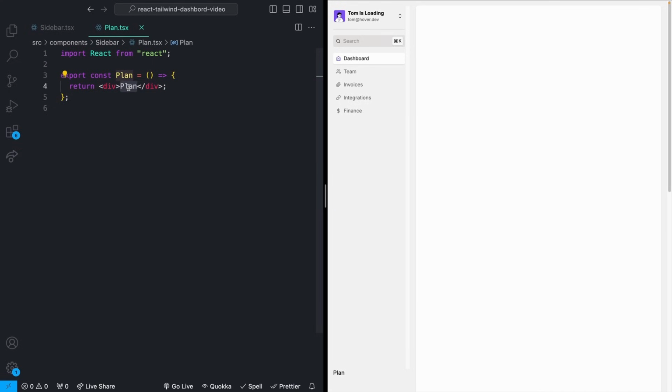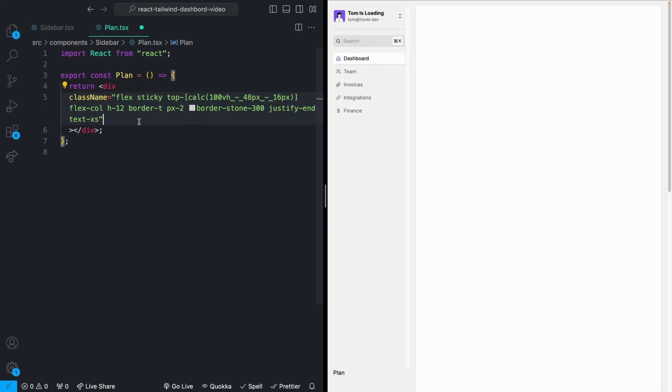So in our plan, I'm going to go ahead and remove our static text here. And then on our div, I'm going to drop in my styles. So this I'm not directly taking from anything. I'm actually taking this from the Firebase dashboard. They have a similar pattern where they have content down here on the bottom left. A lot of times you'll see a settings or something down here, or maybe a fold button that lets you squish your nav bar down. For mine, I'm just copying this with a plan selector / support style little button thing in the bottom.